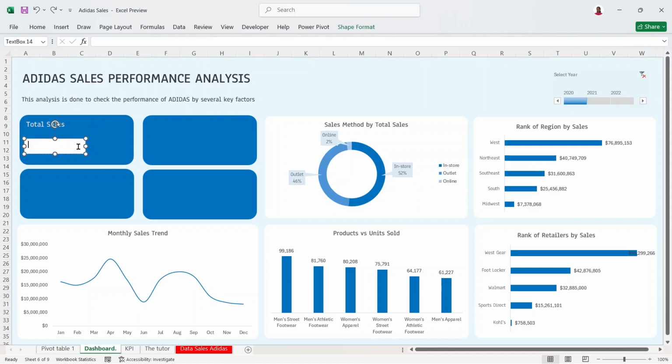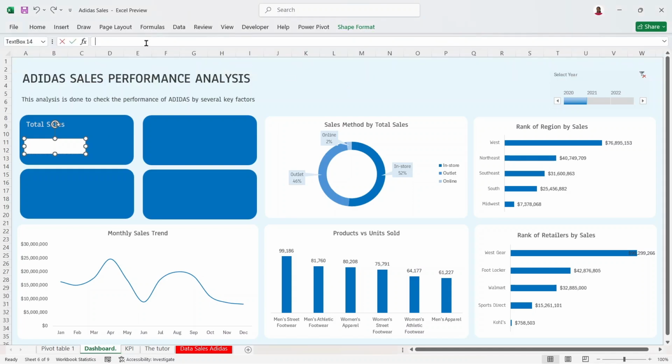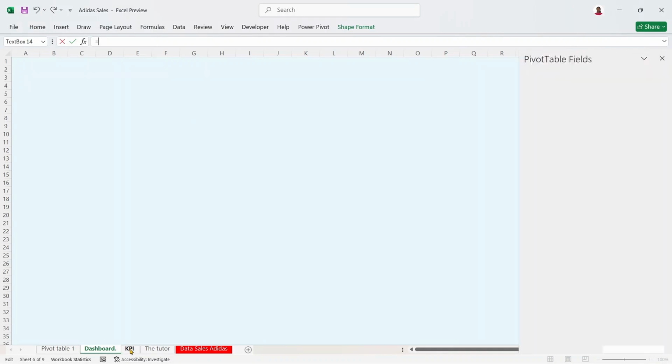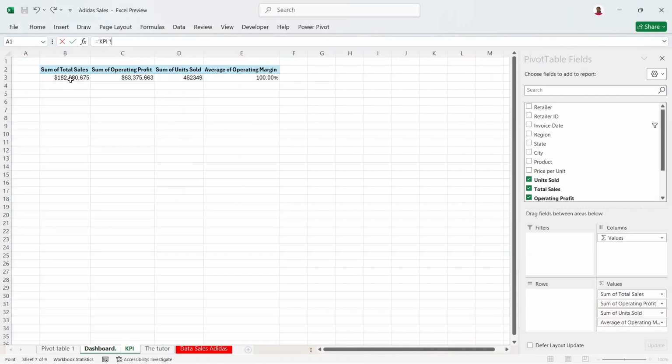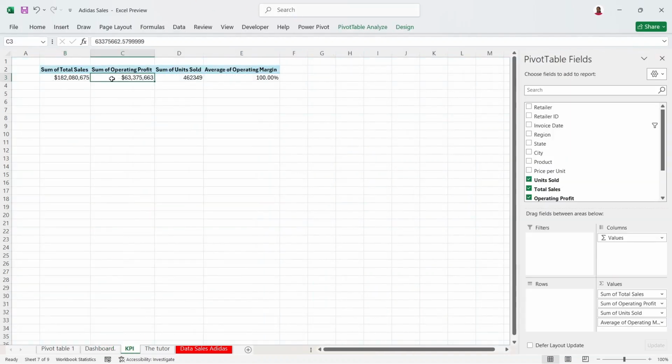So select your text box, come to shape format. Sorry, not shape format. Come here and click equal to. Then come back to your KPI, select the sum of total sales and then enter. You see the numbers there. Please, before you do this, before you select equal to and pick that item, go back to your KPI, select any part of it.